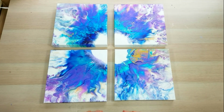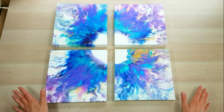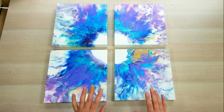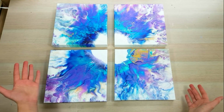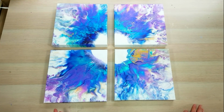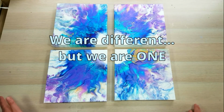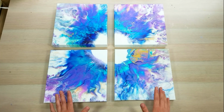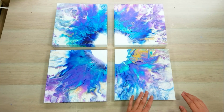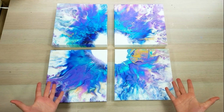Hi guys! So here we are, a few days later, all dry. So beautiful, I am absolutely in love with it. And you know this set, it makes me think of a name, We Are Different But We Are One. Because they're all so different, although I used the same colors, same technique, but each one is unique. But at the same time, they work amazing together.